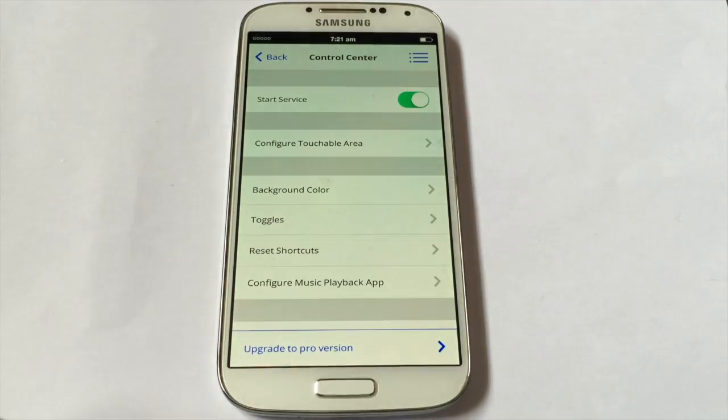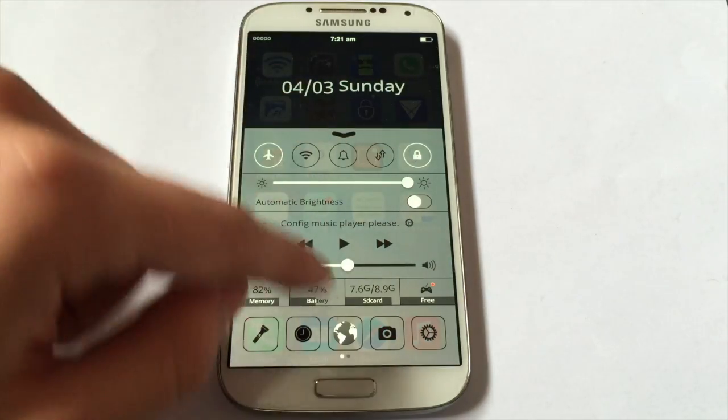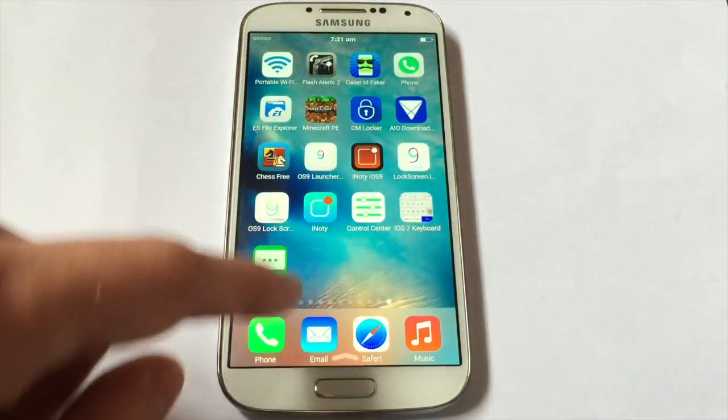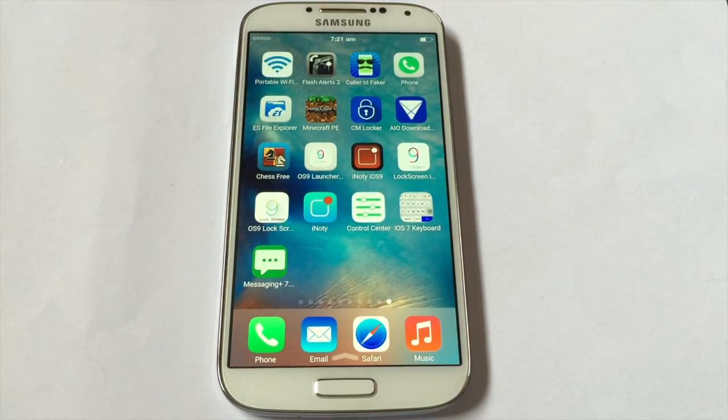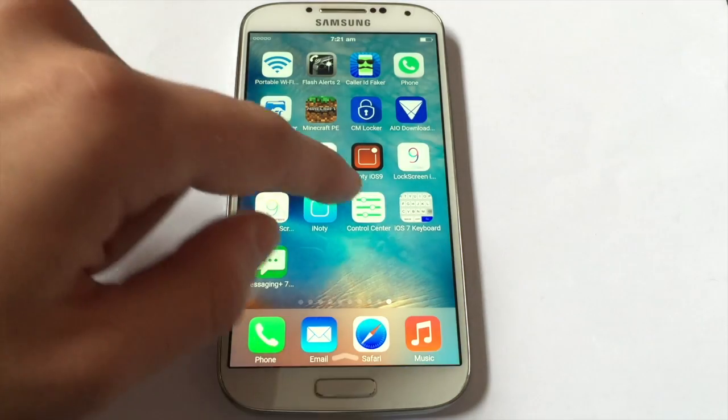and I think this is pretty much it. This is what you need to do. There you go. You slide up, and you have the settings. But the problem is that if you are an iOS user, you probably notice that there is no up arrow like that. So we're going to remove this.